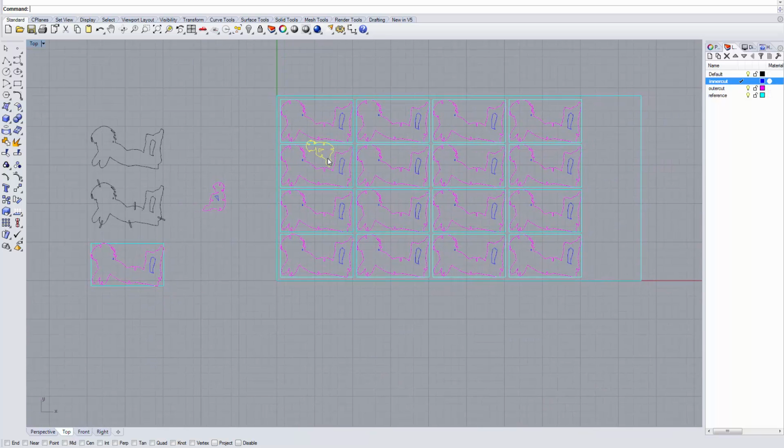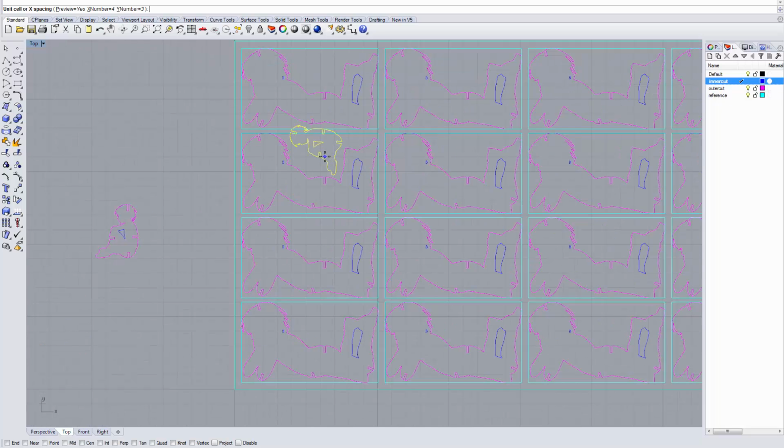And as I look at this, I can go 1, 2, 3 by 1, 2, 3, 4. And so I'm going to do an array. And number in X direction, 1, 2, 3, 4. Number in Y direction is 3. Number in Z direction is 1. And I'm going to do my unit spacing.